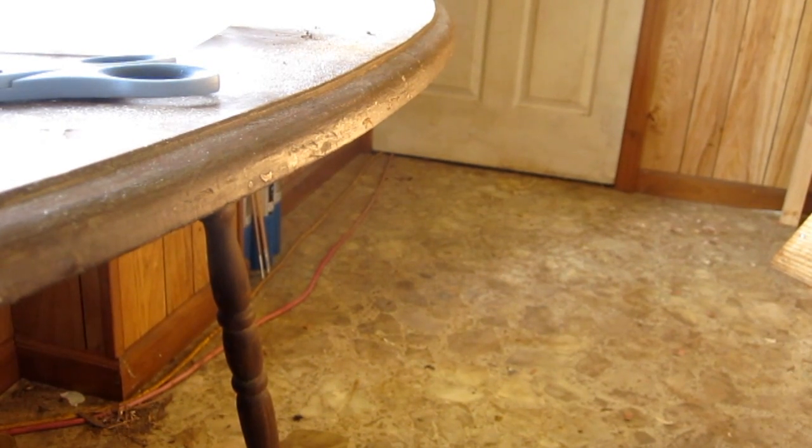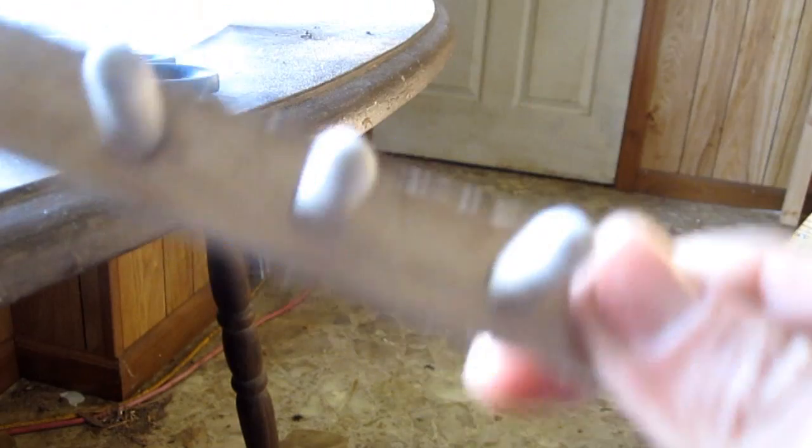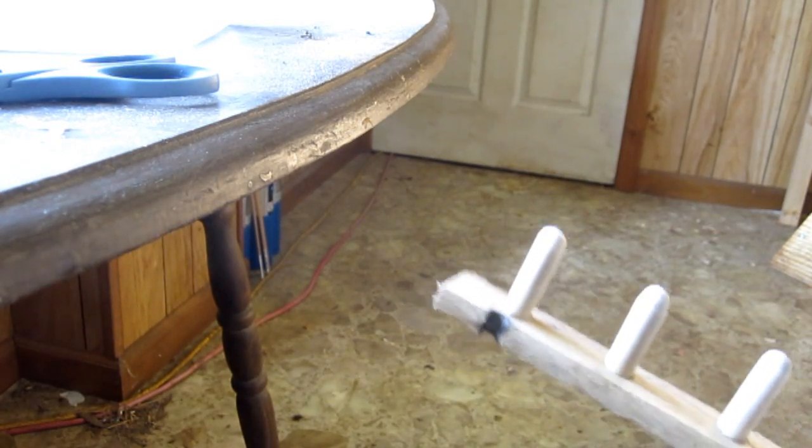Now, there's my little wax cup deal I just stuck together. I need to make a jig with a bunch of them on it. The biggest thing I could tell anybody on this, the mistake I made when I first tried this, like when I made that one, I finished it with wood finish. Don't do that. You need a raw wooden dowel rod. The whole point of that is, when you dip these in water before you dip them in the wax, you want the wood to actually soak your water up, and that wax will not stick to that. It'll just pop right off of it. If you finish it with wood finish, the wax will stick to it just like glue, and you can't break them loose without tearing them up. But this way they'll just slide right back off because there's a layer of water in between. So that's that.